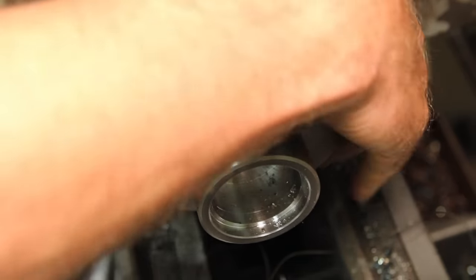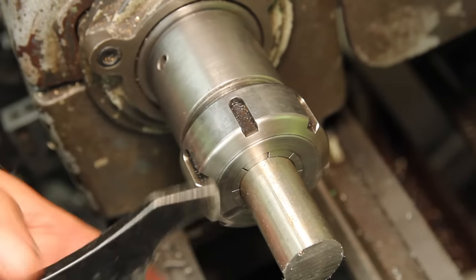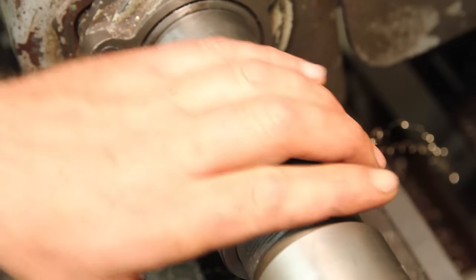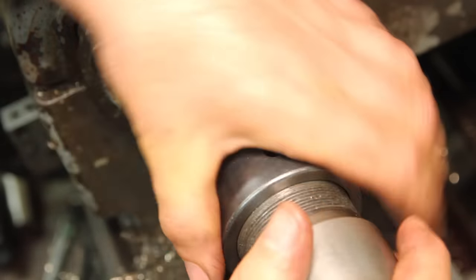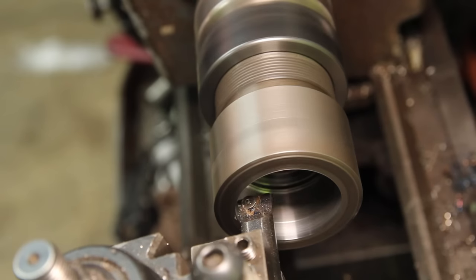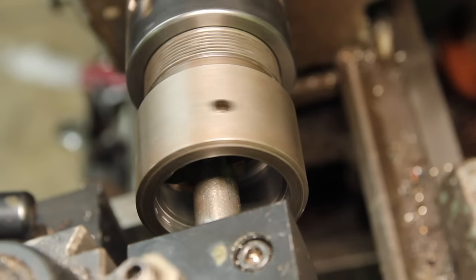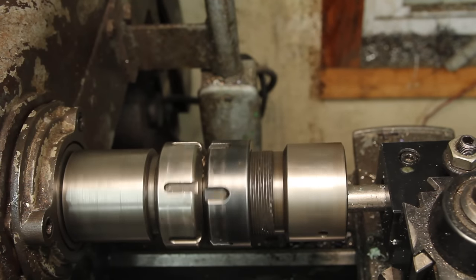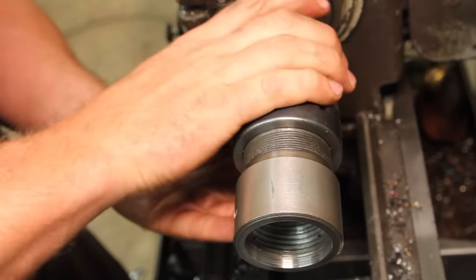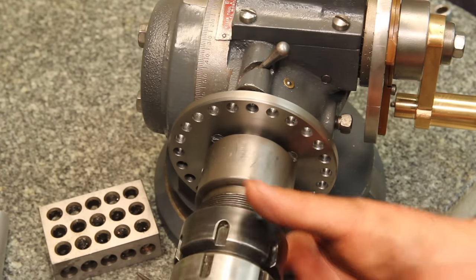Since I'm doing the same thread twice, rather than changing out change gears twice, I'm just going to swap chucks back and forth. This ended up being a really nice fit.